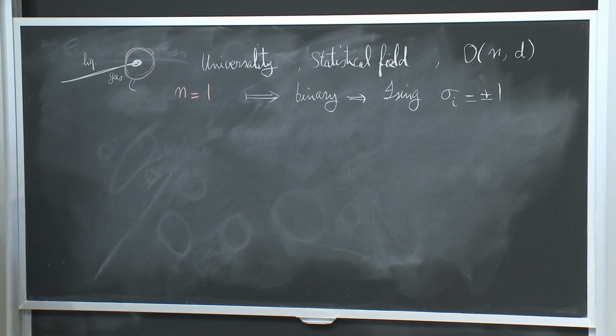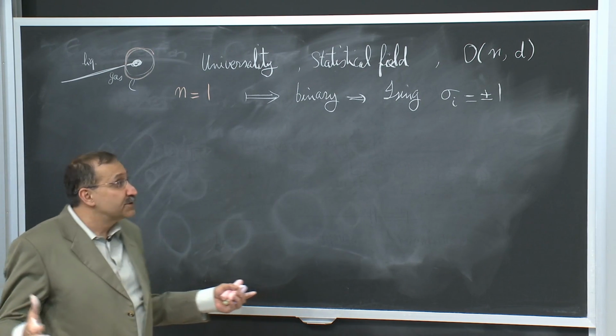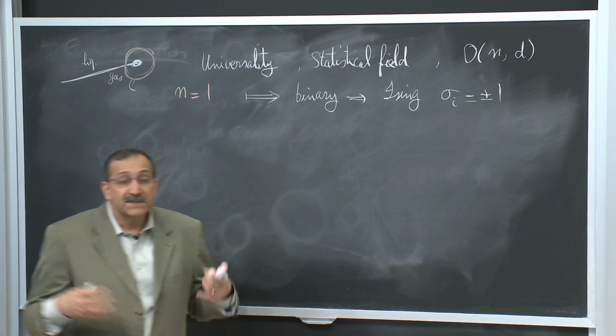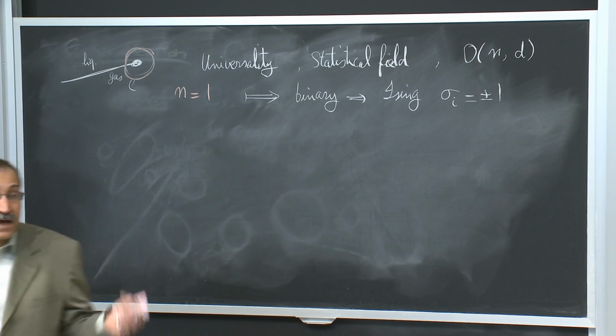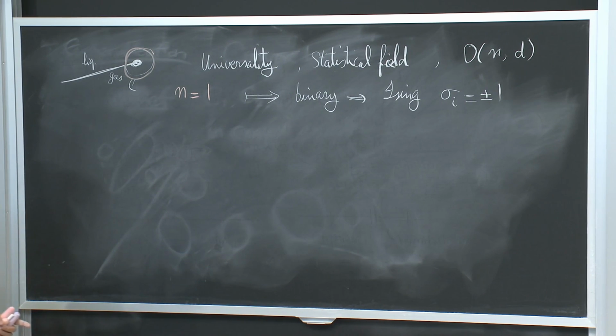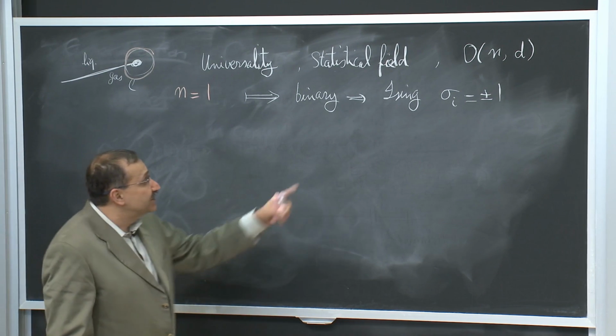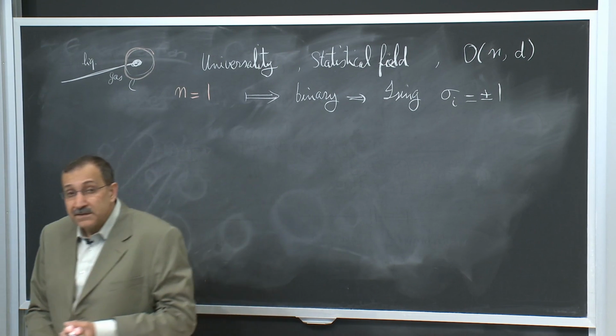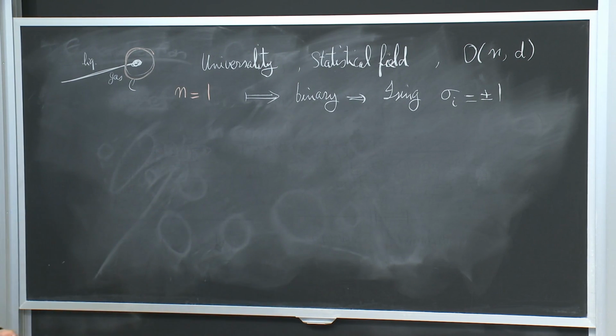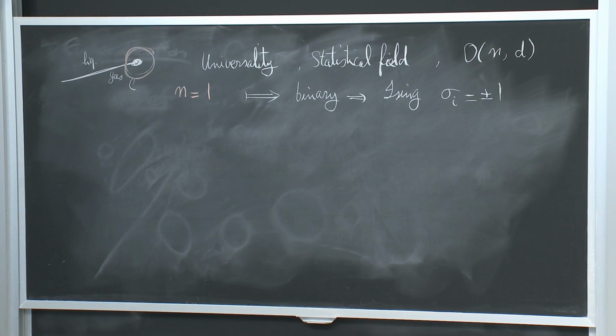And so the idea is, again, if I take any one of these Ising models and I coarse grain them, I will end up with the same statistical field, and it would have the same universality class. But if I make a sufficiently simple version of these models, maybe I can do something else and solve them in a manner that these critical behaviors can come up in an easier fashion.